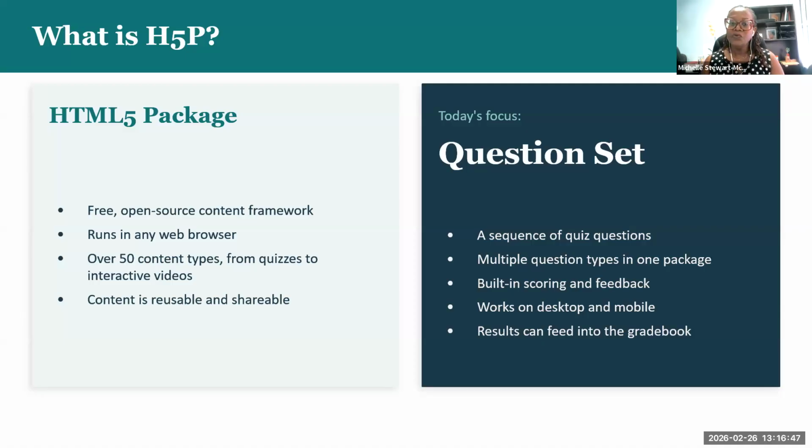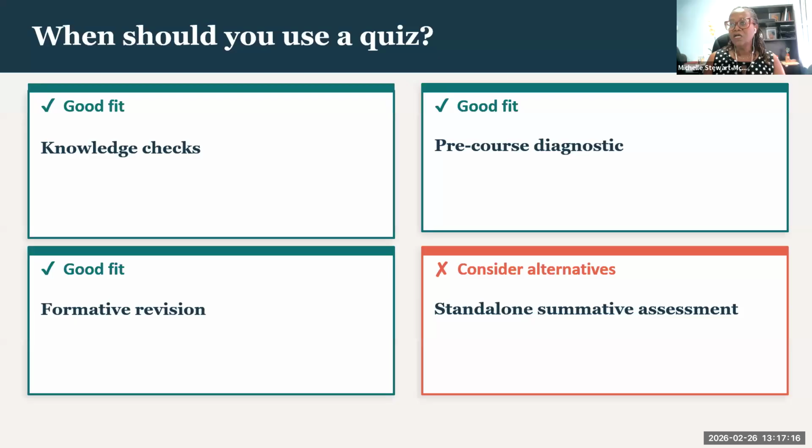All right. It has built-in scoring and feedback, so you can set it up so the students can see their scores as they go along, and they can get feedback. And I did mention that it works on just about every device, every platform, every browser, and students can get immediate feedback. And this is where we tend to fall down. So we should capitalize on giving feedback when they do this kind of activity. Okay, now when should we use the H5P?